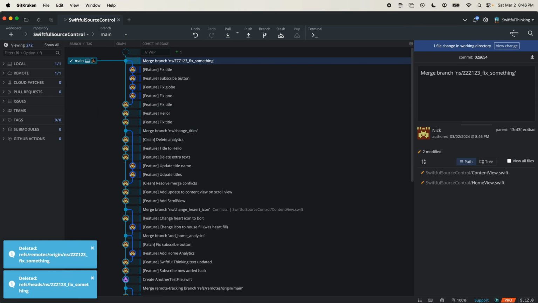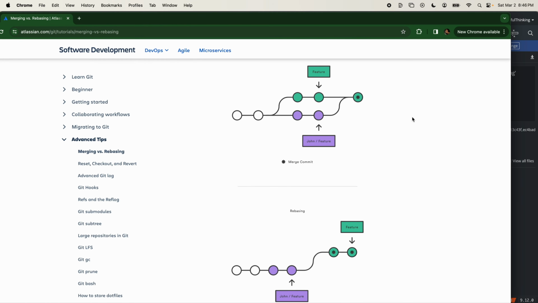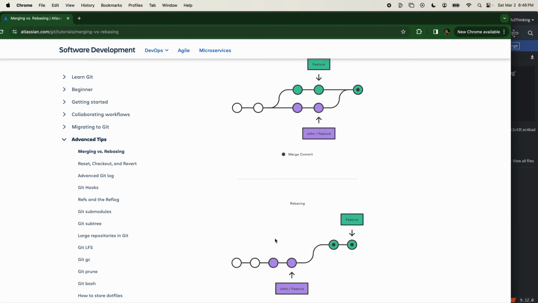So that is basically the difference between merging and rebasing. It boils down to, do you need to preserve that Git history or not? And if not, then you can rebase it. Again, we're changing the actual history here. And because we have to force push those changes, it gets a little bit risque, I would say. And so that's probably why Xcode doesn't support this feature today.